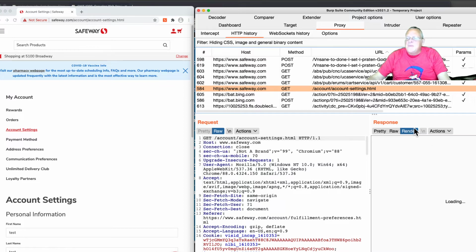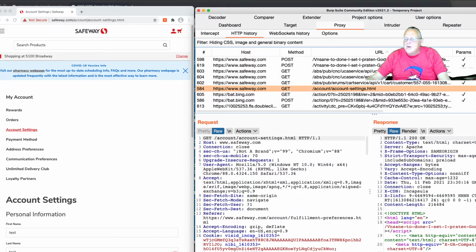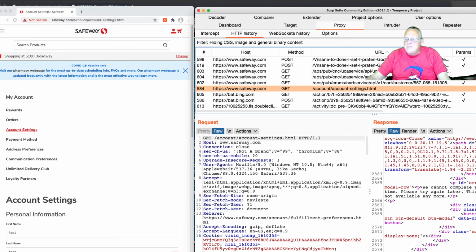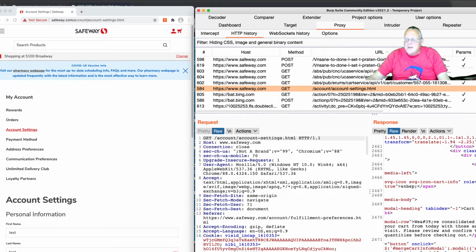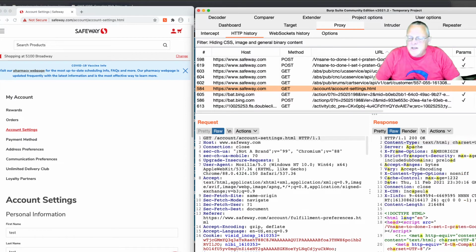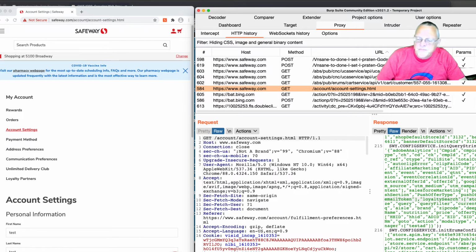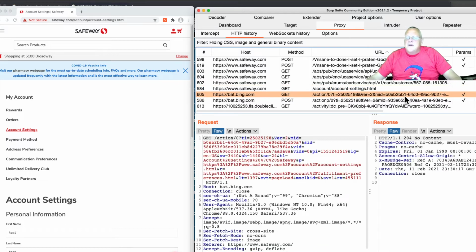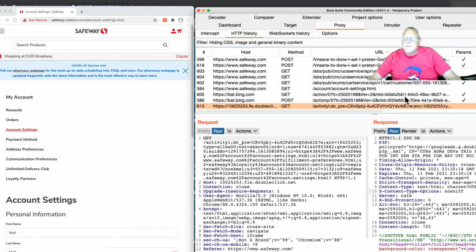See, rendering means display it the way a browser would see it. So this is an HTML page, so it might be renderable, but it might be too complicated for Burp to render. But anyway, I might have my name on here somewhere. And let's try looking for Mailinator. Okay, it's not there. Let's go down and see what else I can render. There, this one. 0 matches, okay. Mailinator was my email address.